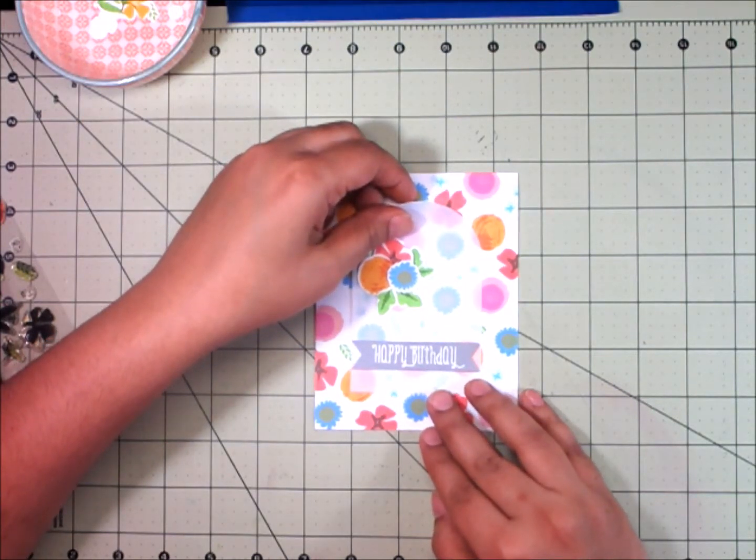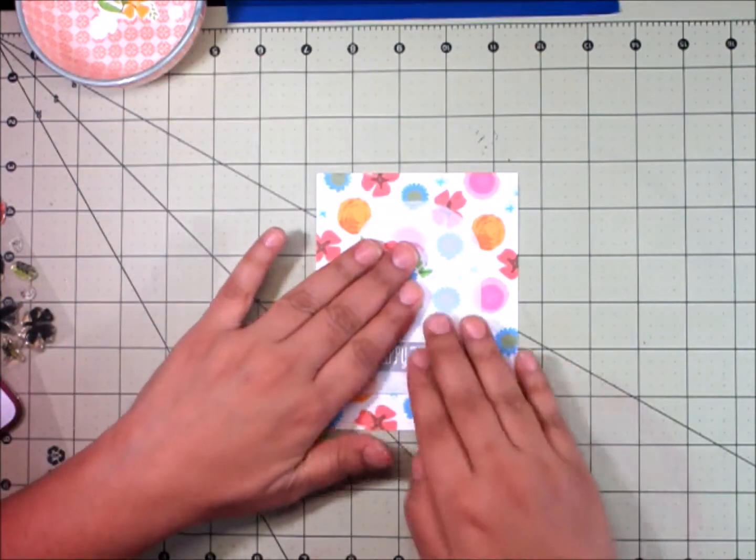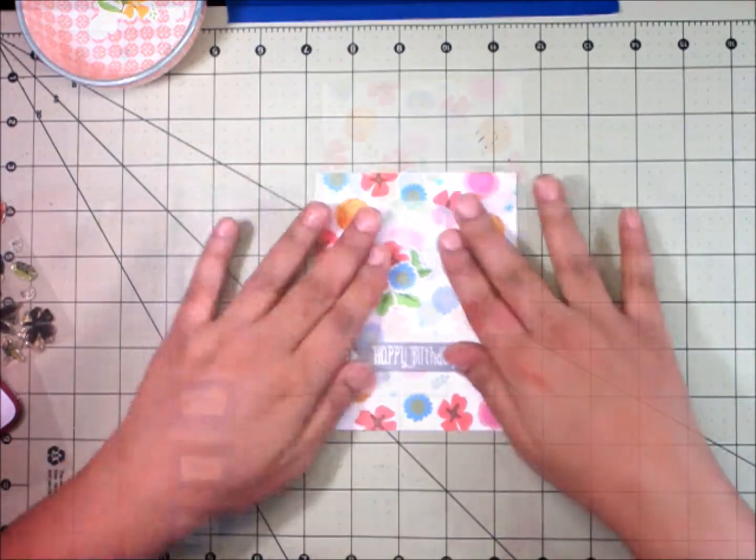So you can see here, I'm trying to center the vellum panel on the card, and it just gives that subtle color through the vellum from behind, which is the background.